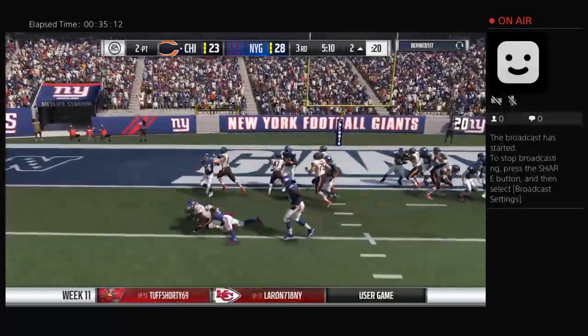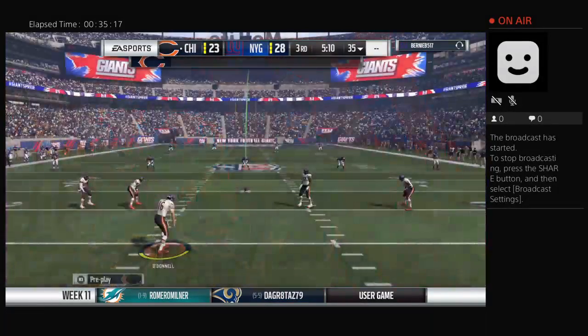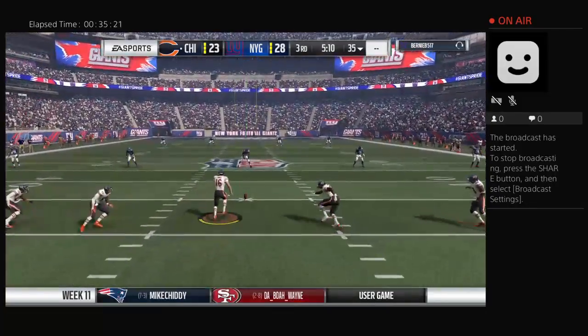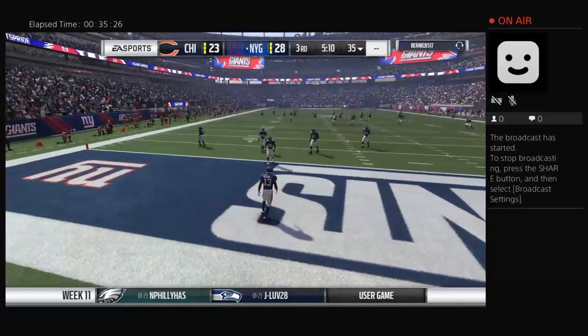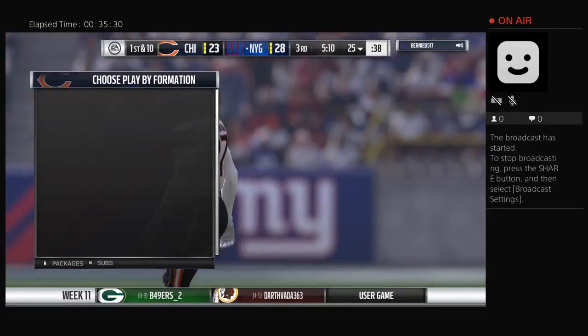Trying to punch it in with Howard. And he's going to be hit and taken down in the backfield. Just nowhere to run that time. And the try for 2 is snuffed out. Set now to kick this one away, and off it goes. And they will not get a chance to return this one as it's through the end zone for a touchback.